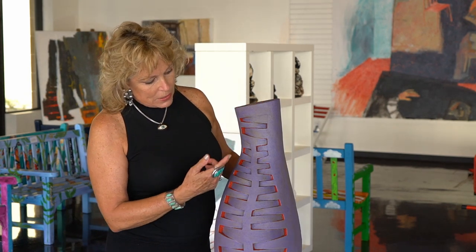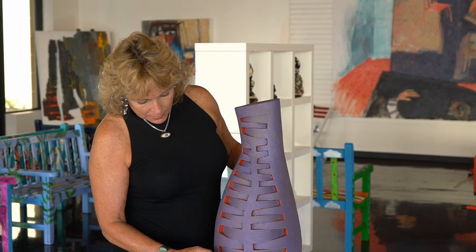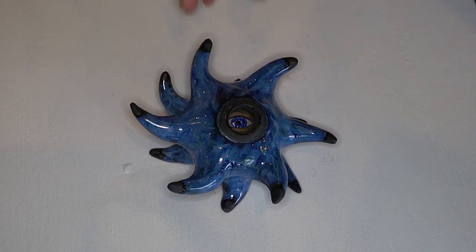What I wanted the audience to focus on in this piece is the structure of the cutting, which is why each cut is outlined in red to draw more attention to the structure of the form. A lot of my work is about referencing — referencing people, places, events. This piece, the Little Hurricane, is specifically referencing Hurricane Harvey. It employs the use of paradox because it's a little tiny object referencing a big, scary event. We were pretty terrified during Harvey, and my way of dealing with that terror was to make it into an intimate little object that was more animated and playful and not so scary.